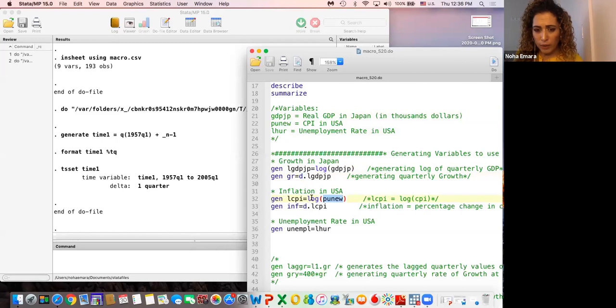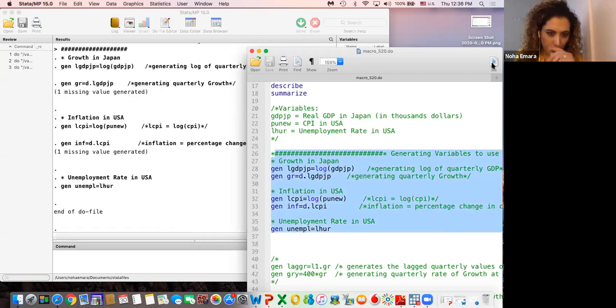The same thing, this is just an index, this is the CPI. You take the log of the CPI, you take the first difference, this would give you the growth in the CPI, which we call inflation, okay? And for this one, I didn't do anything here, I just renamed it because I didn't like the name. The author or the source of the data calls unemployment LEHUR, I just decided to call it unemployment. So there is nothing major here, okay?